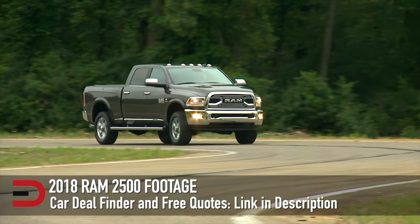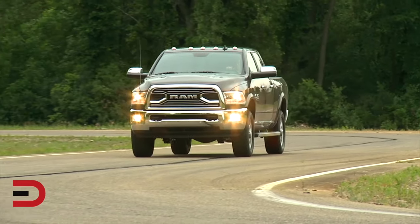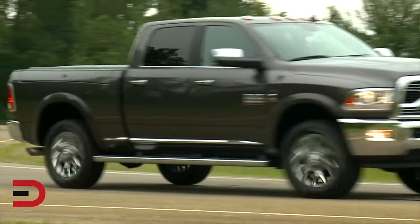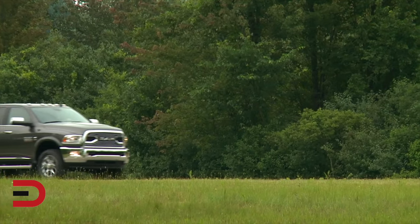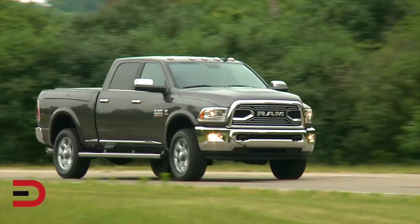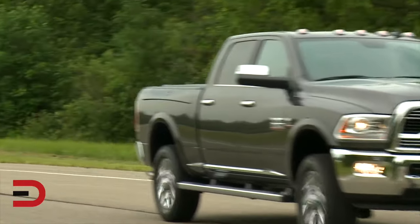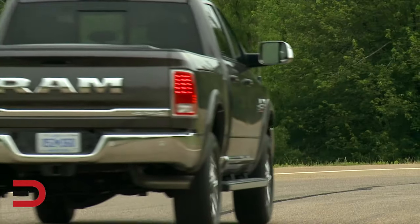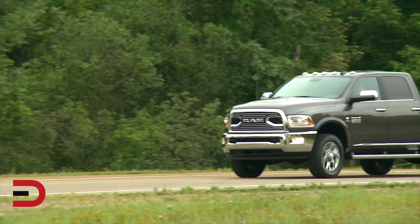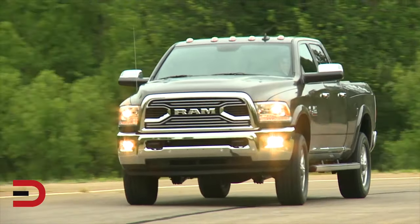A good number of truck owners love the Ram 2500 because of its durability and high towing capacity. When properly equipped, it can tow up to 15,000 pounds. While it's not as beefy as the 3500, it's a nice middle-of-the-road option. However, it's also right in the middle in terms of Ram truck complaints. Things have vastly improved beyond the 2016 model year, but buying an earlier model could mean more problems. Here's why it might be better to buy a new Ram 2500 instead of a used one.